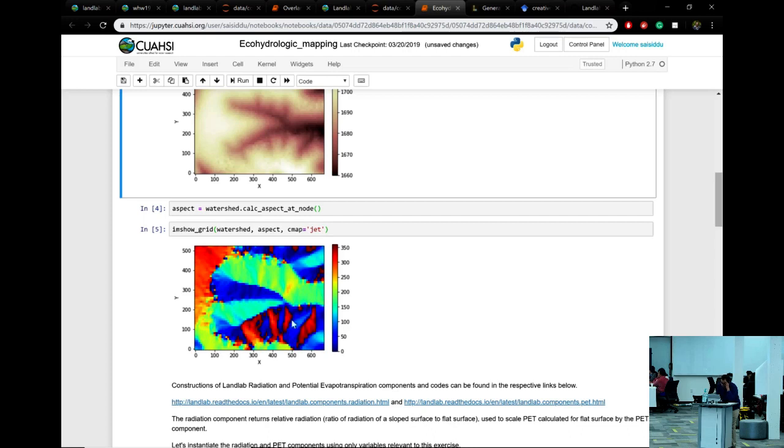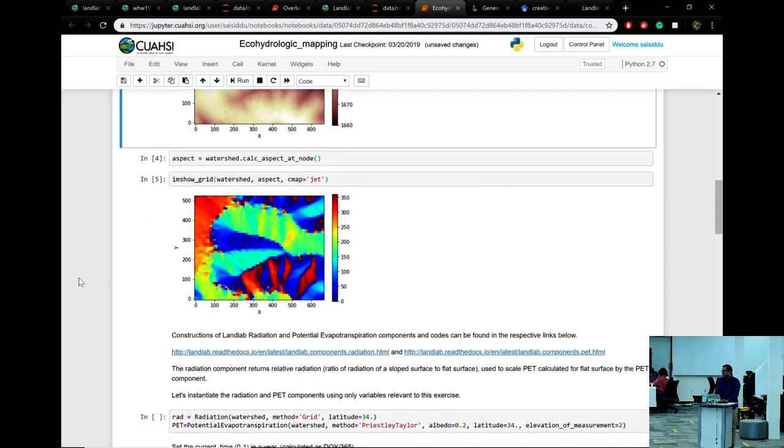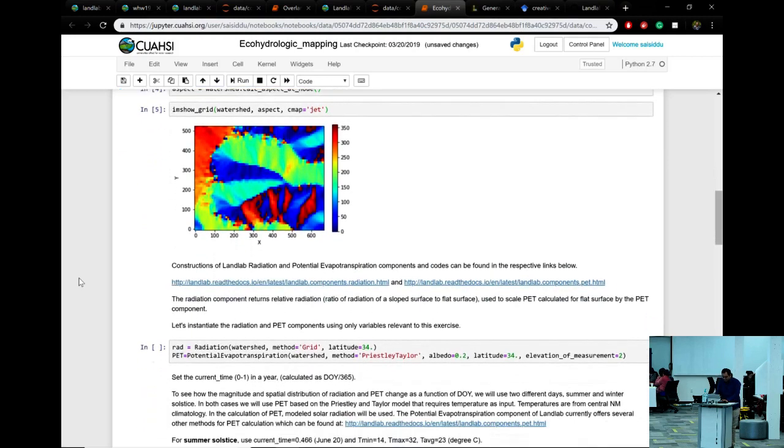So for now, the hot and cold colors, the red and blue, both represent the north-facing slopes. We have two distinct ones here. And the milder, greenish, yellowish colors are south-facing slopes. Let's remember that. I think we will see something cool.